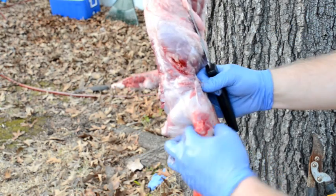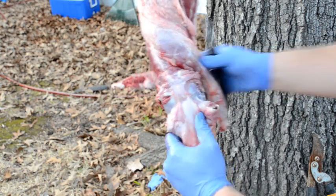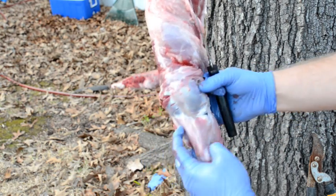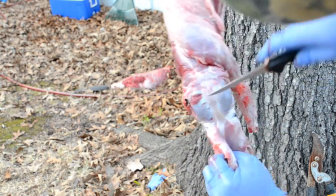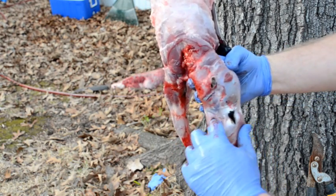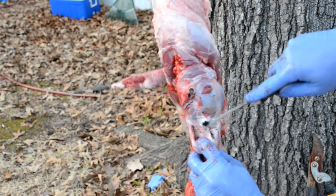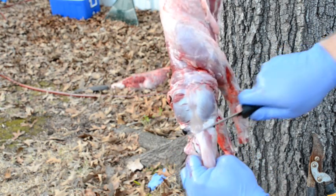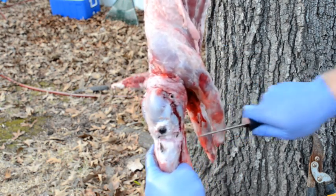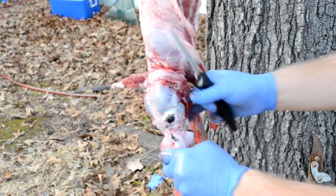Just work him down. The ear should be the same on the other side, right in here, so I'll cut in. Next up we've got the eyes coming, so we need to be careful — we don't want to give him too big of an eye. There's the eye on that side. If anything, you want to err on the side of dulling your knife, cutting on the skull versus cutting the hide. There's the mouth — that'll give you a good finger hole. I cut straight in when I find that eye, cut all the way through and work it on around. Cut straight in and you'll get all that tear duct and everything. It's not a big deal if you make it big, but it helps in the presentation of your hides, and that's ultimately what's going to help them sell.